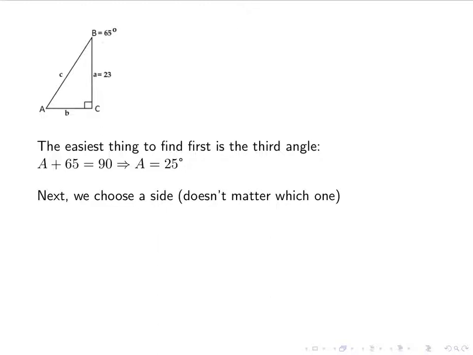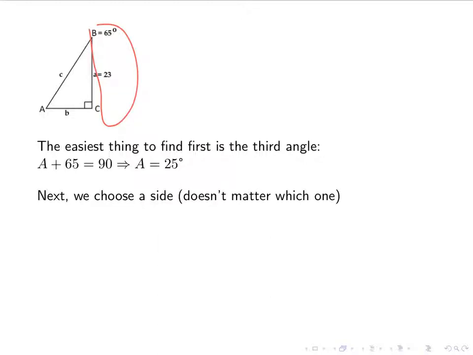If I made a mistake in finding angle A, if I forgot to borrow a 1, and I put 35 instead, and I use that to find my side B, there's now an error in that. And if I used either of those to find my side C, there's now an error in that. So you never want to use what you had to find. I will take off points if you do it. You have to make sure that you're only using the given information, which in this case is the fact that B is 65 degrees and A is 23.